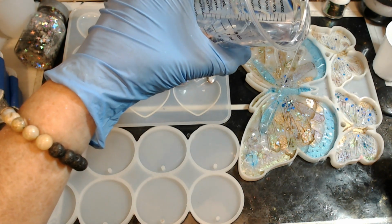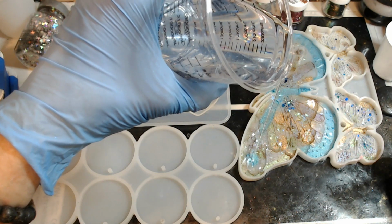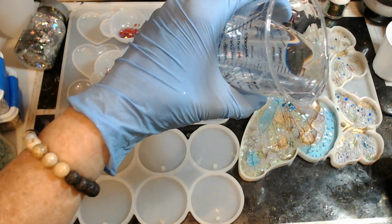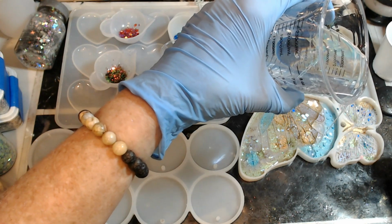All right. And I told you just a second ago that I was going to sprinkle in some of what I call Christmas glitter, that I cut up. And I did that.